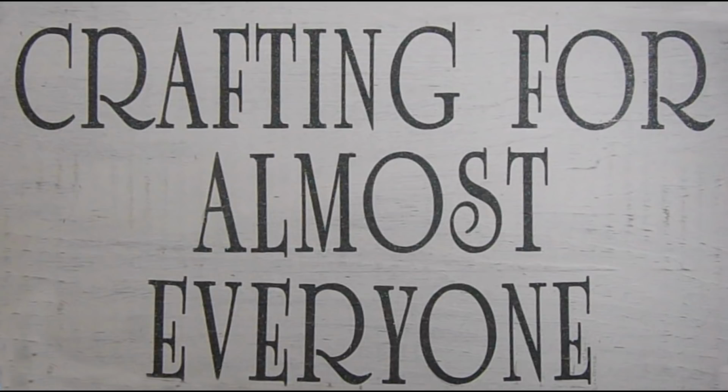Well, we're back into our art journal. We're going to do page 2 and 3. We've done our cover, and now it's time to get into the nuts and bolts of it. I hope you'll stay tuned.